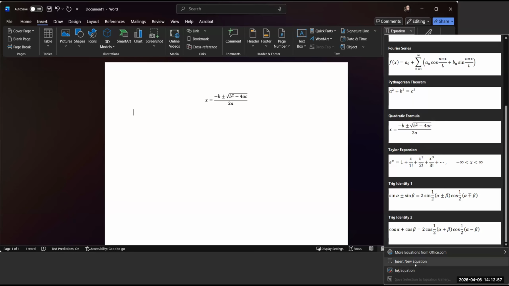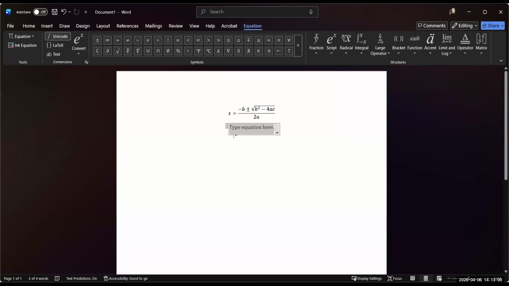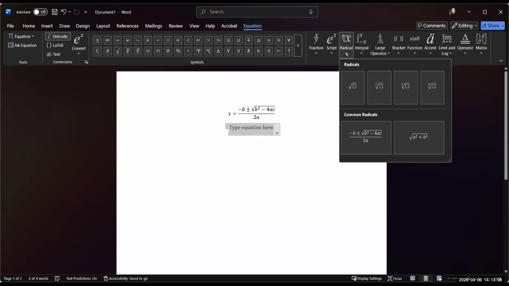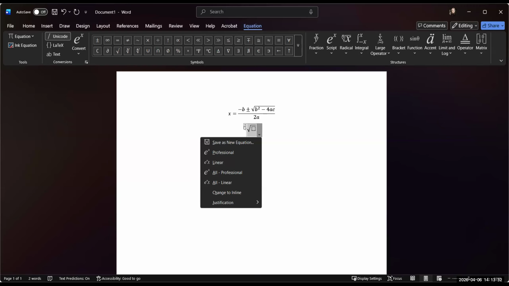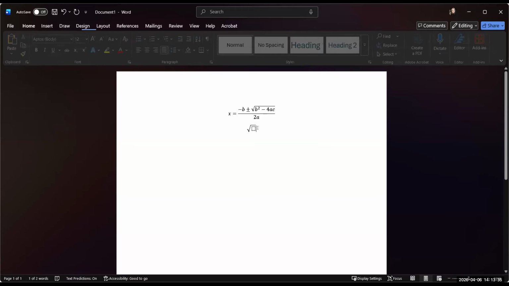Well, just insert a new equation. Okay, so now if I want to type in, this is a brand new equation, and I want to put in, let's put in square root, that one. And we can put in... oh, nope, that's the wrong box.